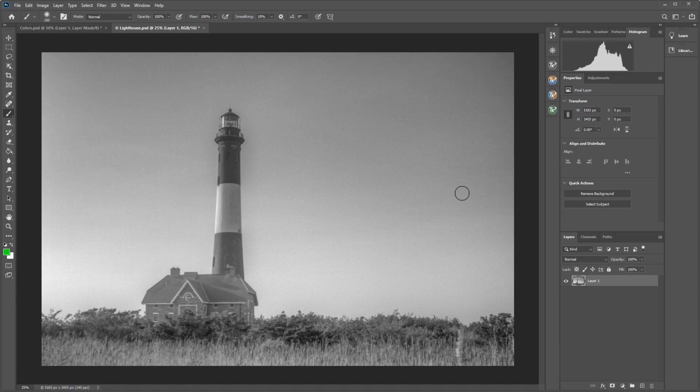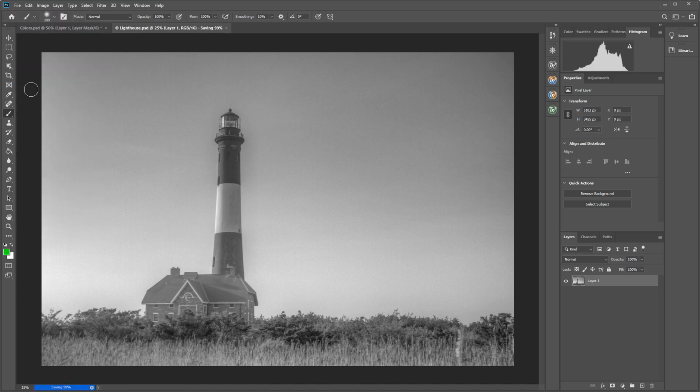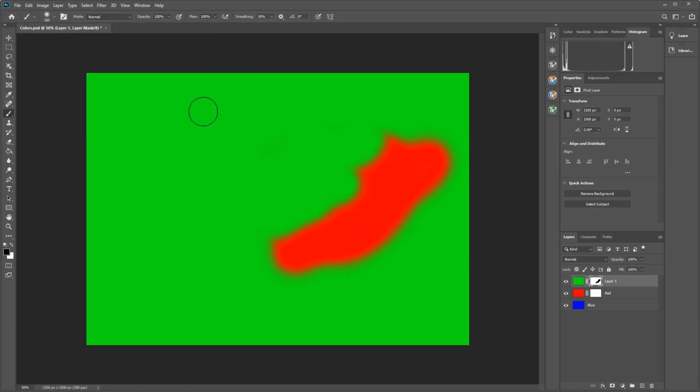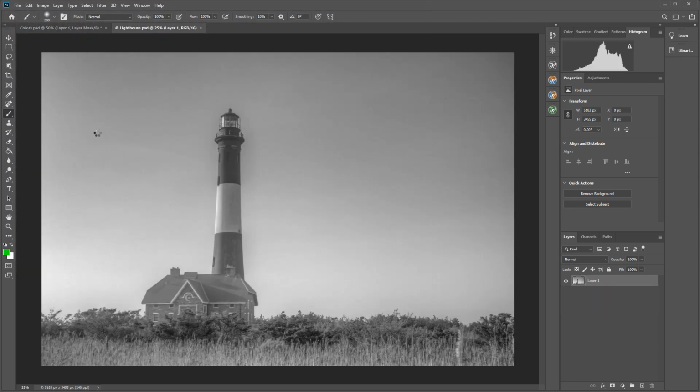For example, let's take this picture and save it as a black and white image. And now, let's say I come back a week later and I decide, I liked it better in color instead. So let's go get our image back. When I open it, it's now a black and white image. The color data that I had before is gone. I'm out of luck. I'm left permanently with a black and white image.